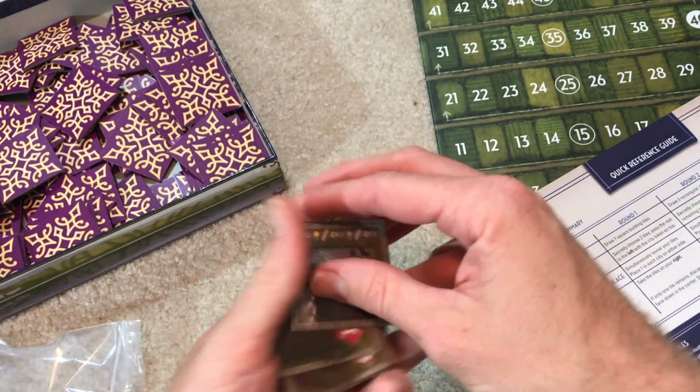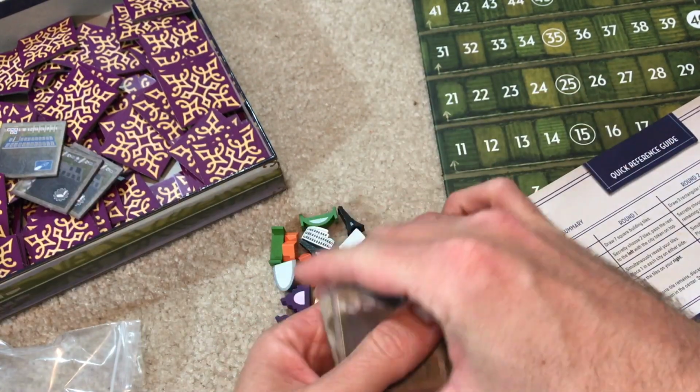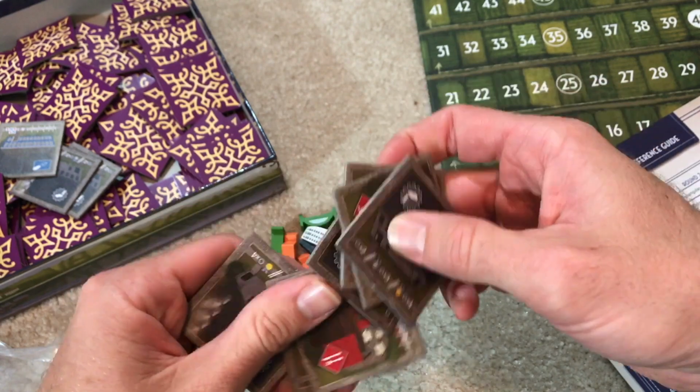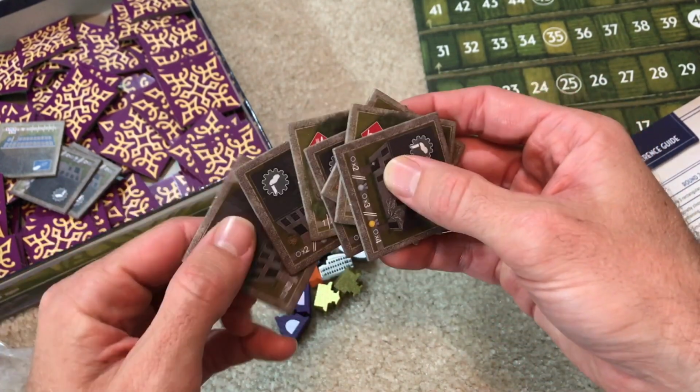Draw 7 building squares. These are the building squares right here. You will draw 7 of these tiles. 1, 2, 3, 4, 5, 6, 7. You'll then look at them. You'll say, okay, well, do I want a factory? Do I want a house, a residential place? Do I want an entertainment place, you know, a bar or a tavern, any of this stuff, right?